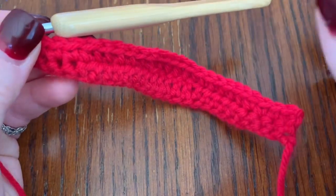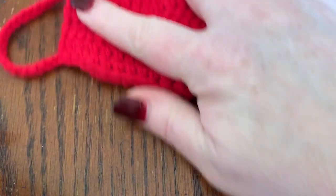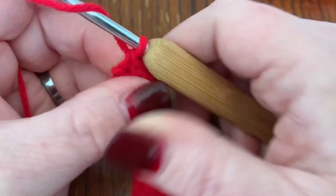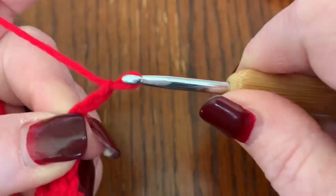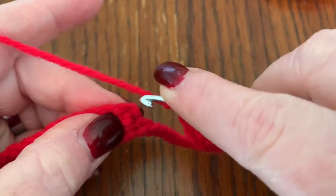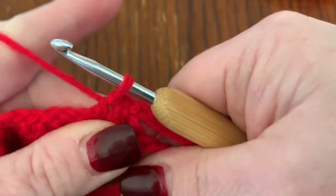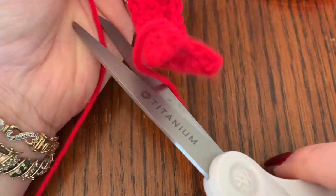After all 8 rows it's going to look quite bigger, but basically the same. You're not going to undo anything — you're just going to start doing an ear piece. Chain 20, then come right over to the other side to the end. Do a single crochet and then to hold that in place go right into your next available stitch and do a slip stitch — and you've created your earpiece. Do the same thing on the other side, then cut and tie off your work.